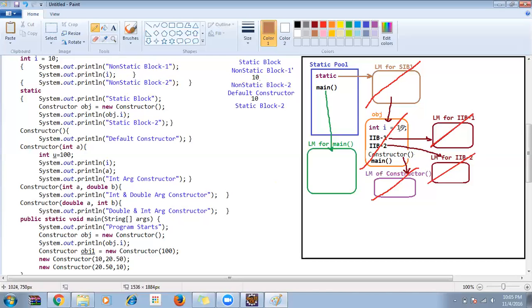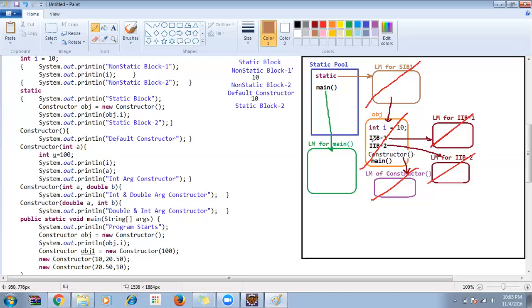Let's say here using this object we are calling any function or any variable which is declared inside main. Sorry, I created the object. In this object we are accessing any variable or any function which is declared inside main function. I'm not getting that part. What am I using in main function? I'm not using anything from the main function here. Let's say I'm just giving one example, if at all we are using.